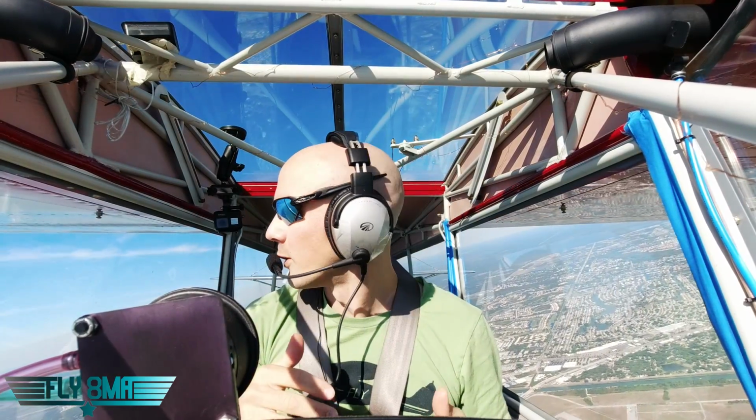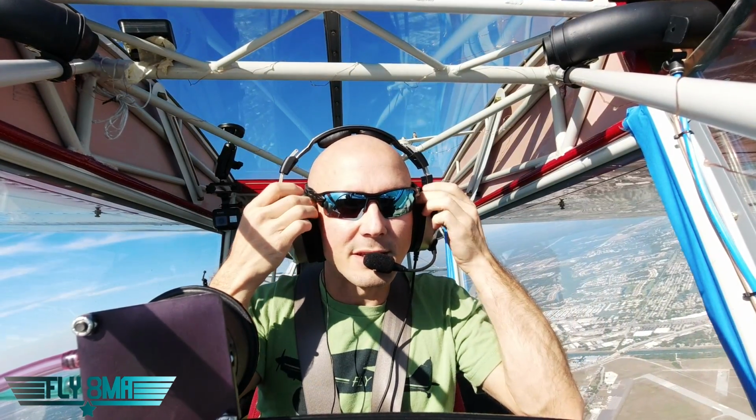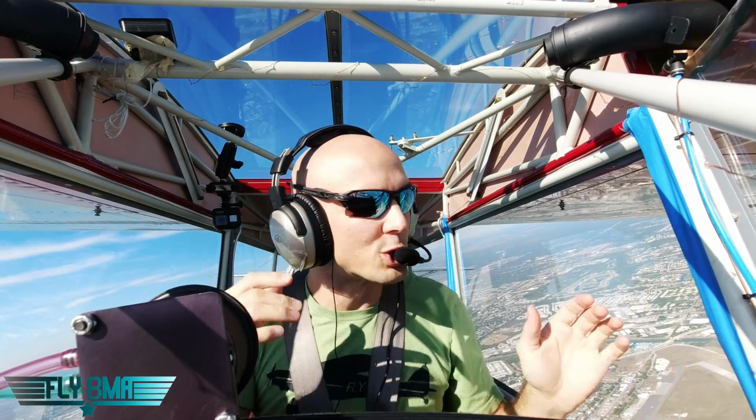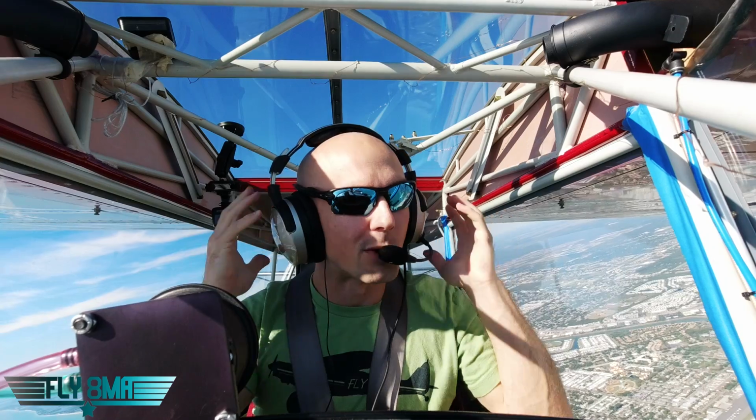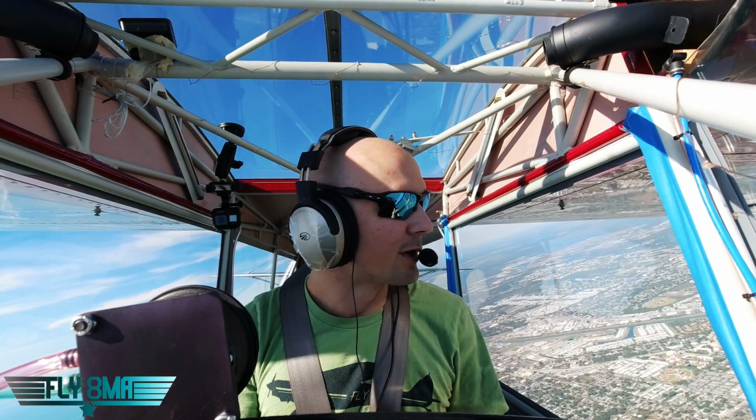It seals very well. And the way I like to wear sunglasses, just sitting on top of the ear cups, is usually not a big problem for headsets. But if you want to wear your sunglasses down low, this is kind of nice because the ear cups are very large, so it'll cushion around the headset and cushion around your hair probably without losing too much of the seal around your ear to get you that noise canceling.